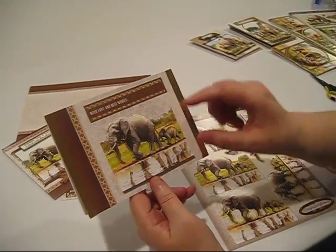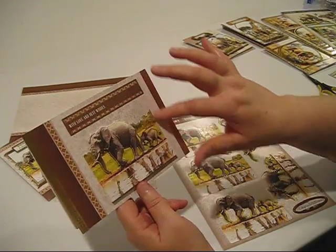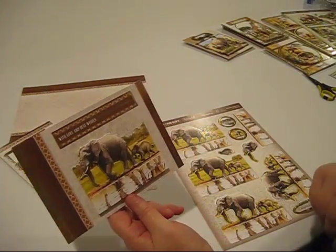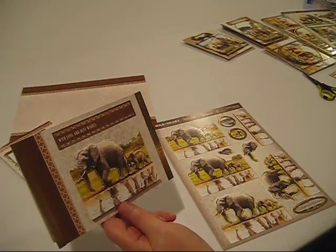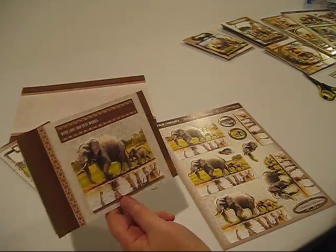So in this case, I just mounted it directly. This piece of paper in the background was rustic enough looking that I thought it kind of carried the day. Could I have put sky in there? Certainly, I could have put sky. I could have used some more of my blue sky if I'd chosen to, and you certainly can. I'm sure you'd have enough to do that, but I liked it just this way.